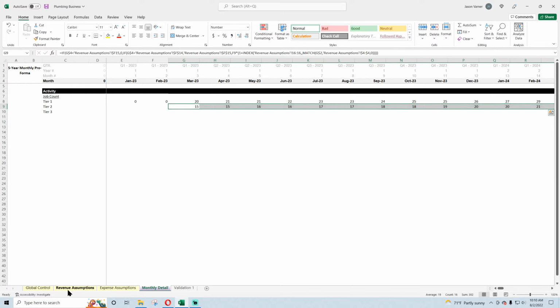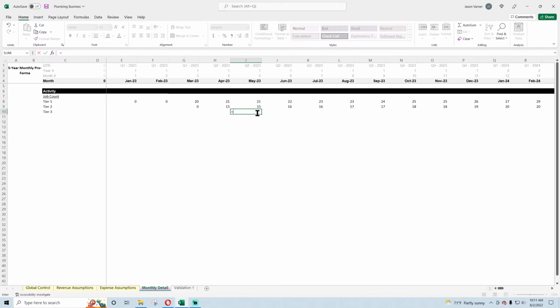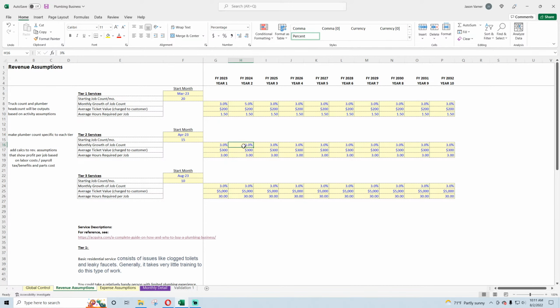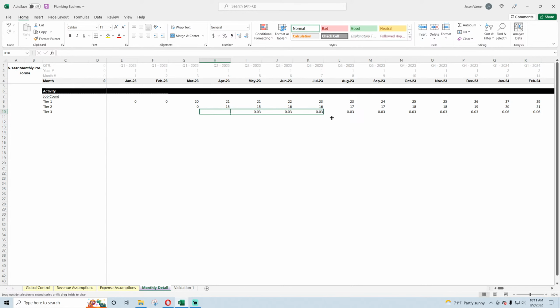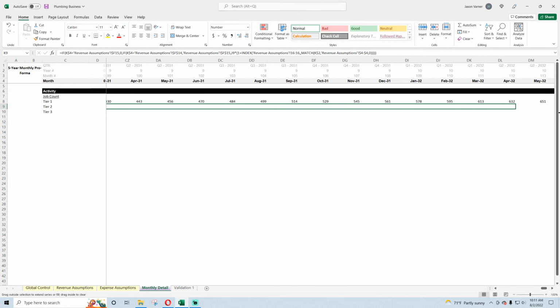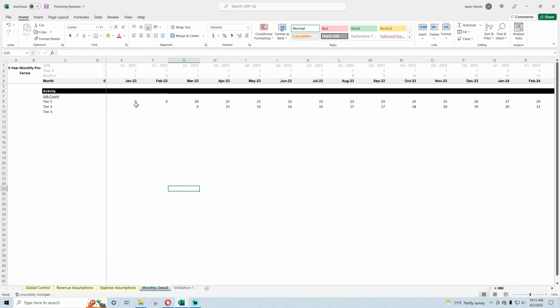So 15 starting out. Let's change this to April. Make sure it's working. And then let's also check our percentage growth. Checking it here is a lot easier than checking it down the road. Okay, and then let's change it to like 6% here. 6. Okay, so that's working. Drag this all the way over. And then finally, oh, shoot, this needs to come all the way over here.